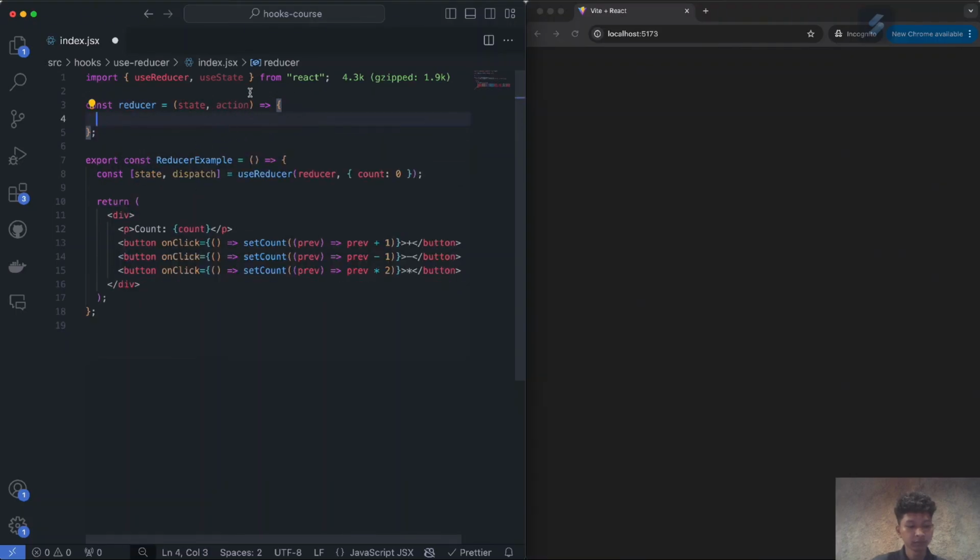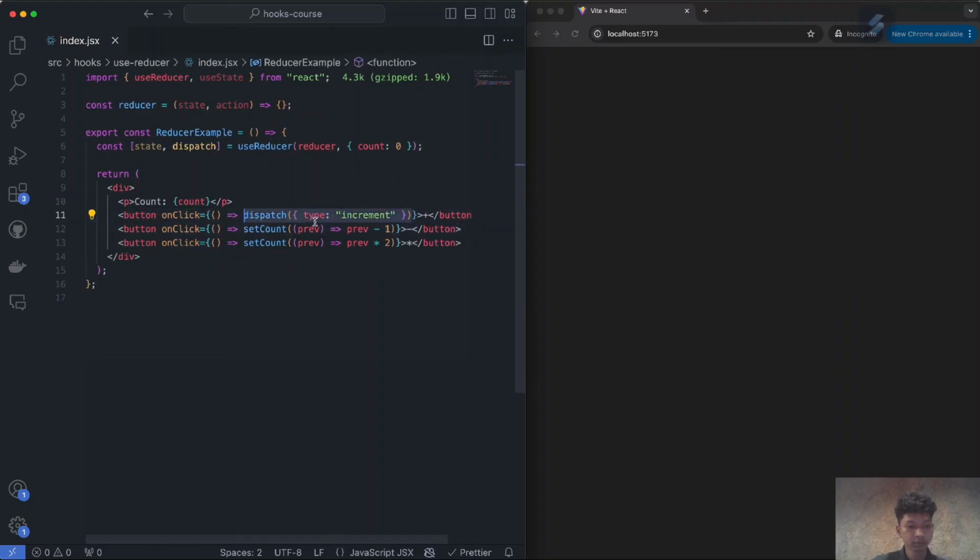Well, when you want to change this state in any part of it, you can dispatch actions, and those actions should be handled inside of this function. So for example, over here instead of calling set count, we'll just dispatch an action, and we'll give it a type. For example, in this case, it's the increment action because we're incrementing. So we're not actually handling the logic of increasing or decreasing or doing anything inside of this. We're going to do all of that inside of this reducer function.